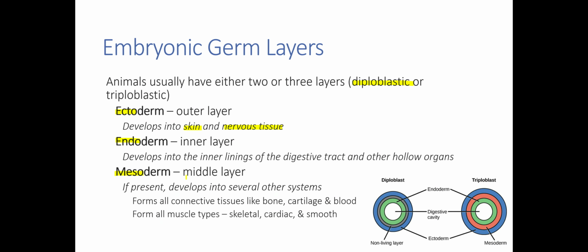And then the mesoderm is going to be all the stuff in the middle. Meso is middle. So we're going to get all of our connective tissues like the bones, the cartilage, the blood, the fat. And then we're going to get all of our muscles from the mesoderm. So think about all the stuff in the middle. You have your inner digestive tube, you have the outer skin, and then the rest of it is mostly going to come from that mesoderm layer.